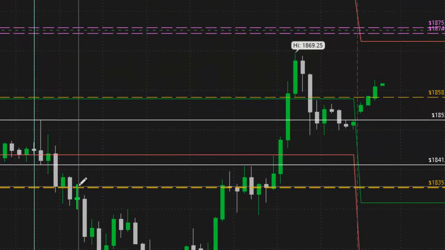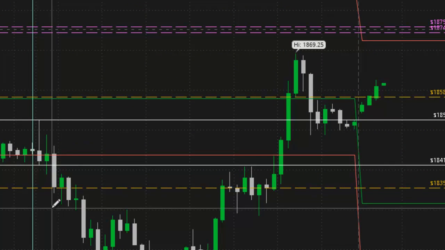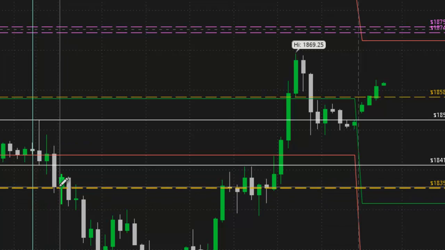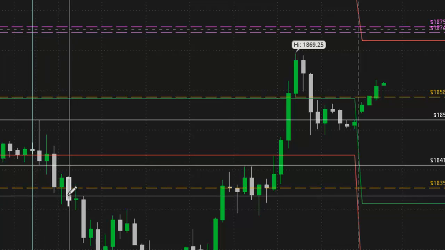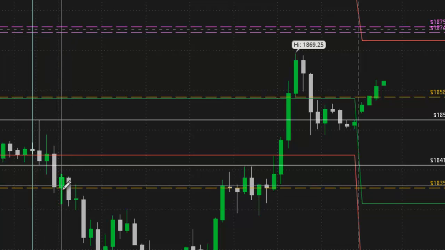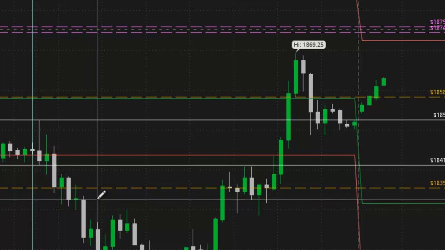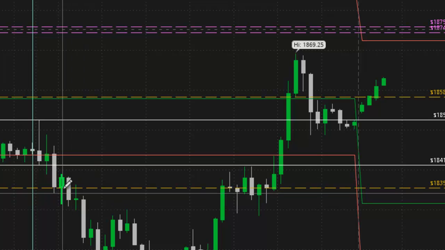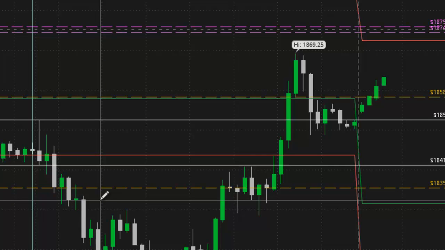You can also see that right here we confirmed our A down. The A down got confirmed in this area. It needs to spend at least 5 minutes here, and you can tell that price trades back and forth on both sides, and this is a very subjective thing. You have to come up with your own way of determining whether the A has been confirmed, and that just takes some screen time and experience, because price does spend time above the line and below the line, back and forth, and you kind of have to decide. The biggest thing is you have to decide, is this price level getting accepted, or is it getting rejected?